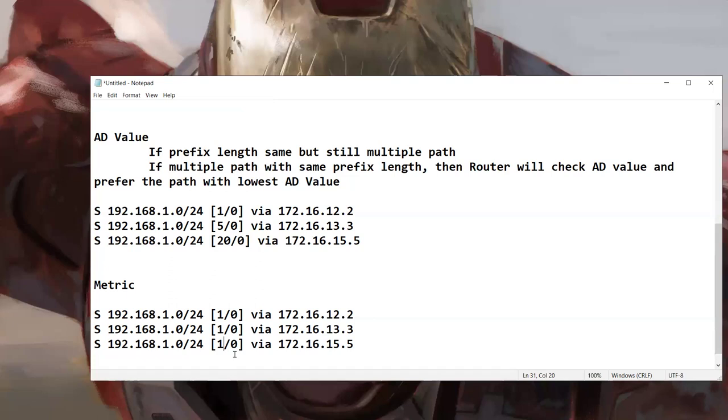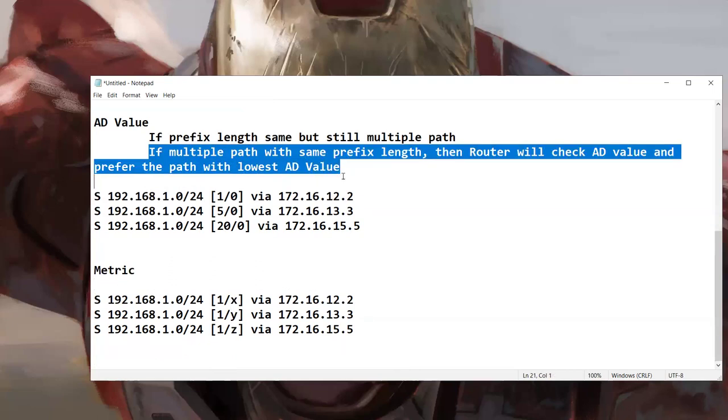Getting my point? So how can you travel on that path? That logic you can compare with metric. Routing protocols, whatever we are going to learn, have their own different working mechanisms. That is called metric. So if everything is the same, then it will check this. Maybe somewhere X, somewhere Y, somewhere Z. I'm just talking a random example; you won't find X, Y, Z. It's not like mathematics. But we'll find some value here.